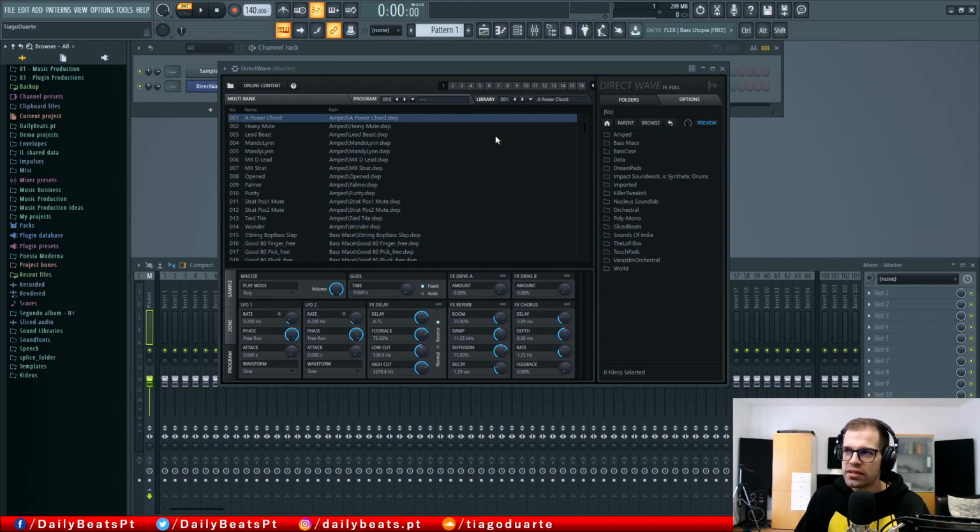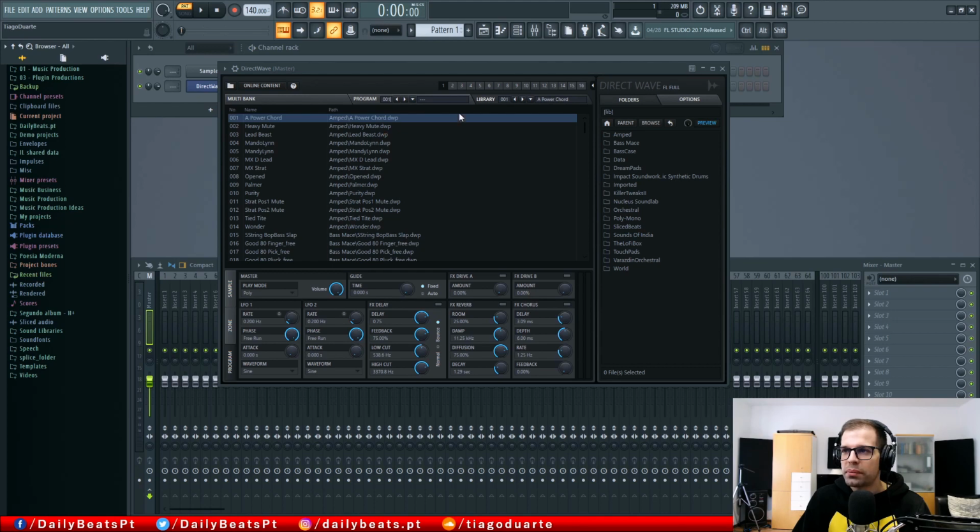You can also compare this DirectWave, for instance, with a very well-known sampler, which is Kontakt from Native Instruments. It works similarly, so you can download, or not download, you can create your own presets with sounds and map those sounds, those samples, to a specific key on your keyboard, or several. In this case here, with DirectWave, you cannot do that, but you can have, for instance, several samples triggering at different velocities, like we saw in the FPC crash course. So this is basically it.